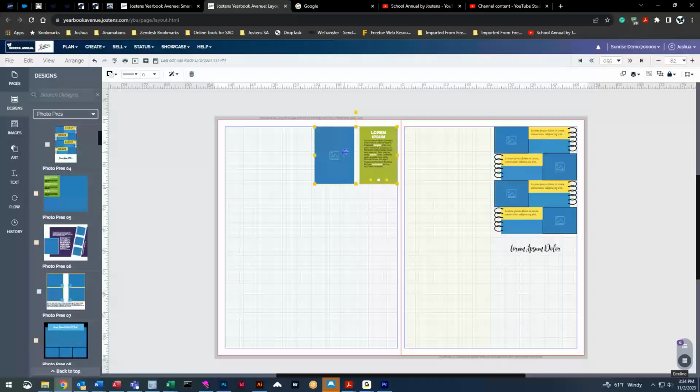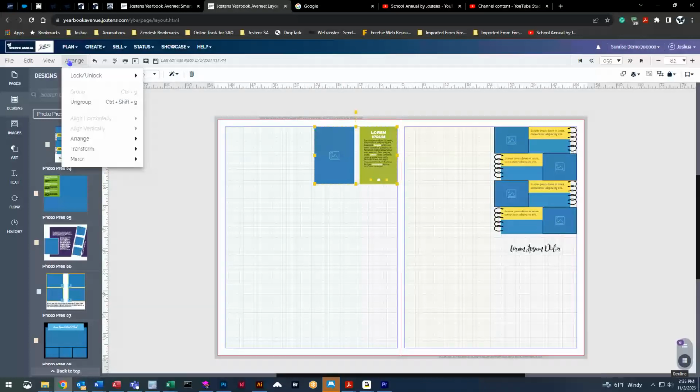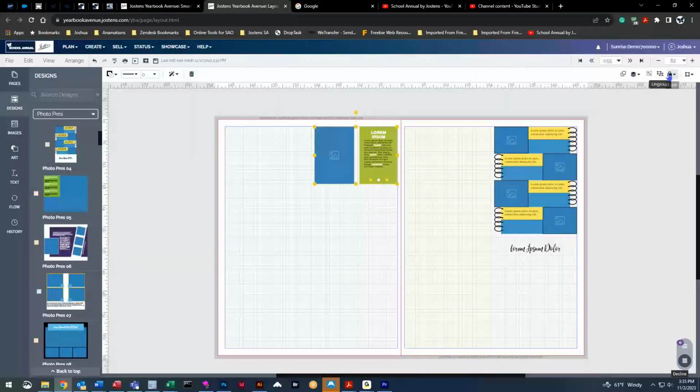Now, to use these, one thing you need to remember is if you click on it and you see the dotted yellow line, that it is grouped. To ungroup that, just go up to Arrange and Ungroup, or you can go over here and click on Ungroup. Once you do that, then you can type whatever you need to type, or edit whatever you need to edit.